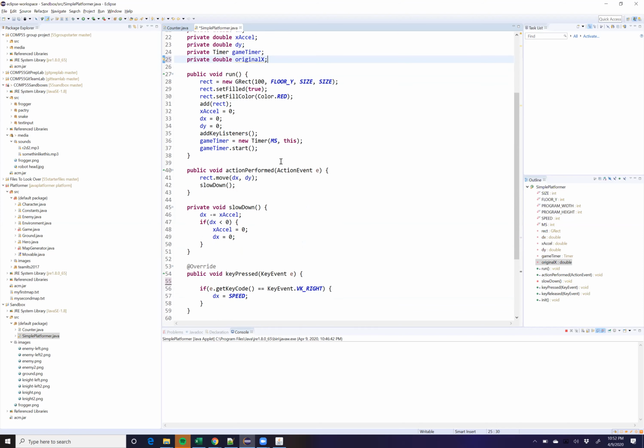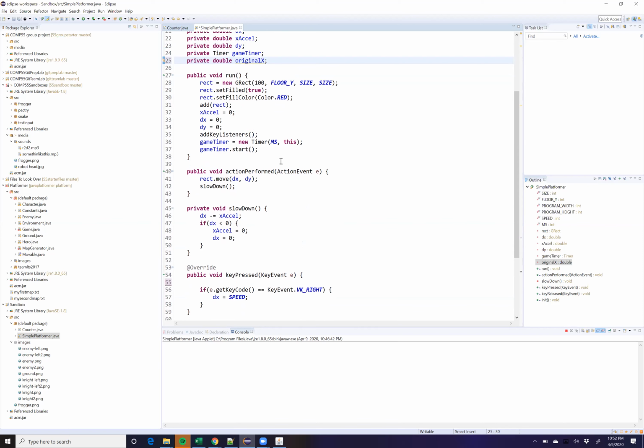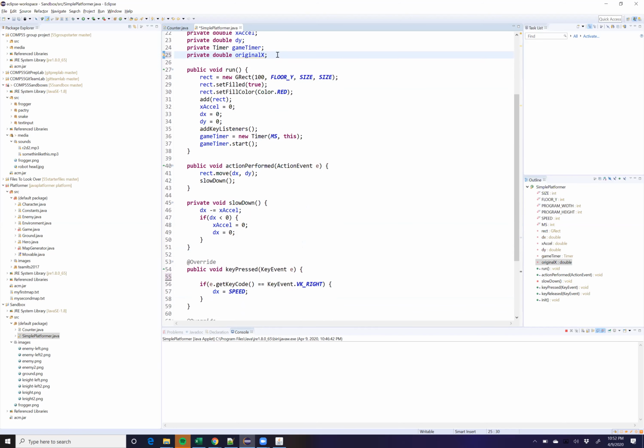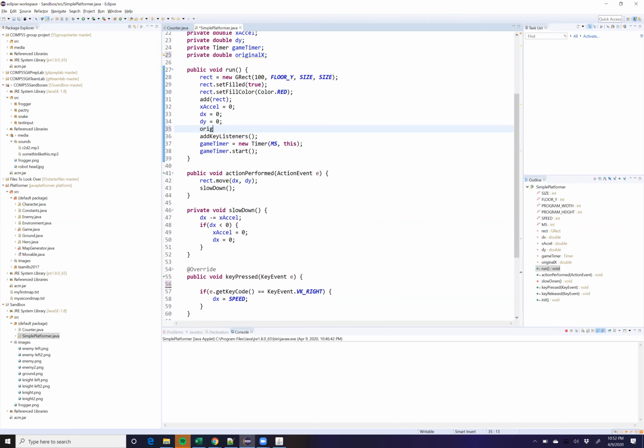Is that fair? Yeah. With originalX, I can set that in here, so you can notice that it's going to be like the ground. So originalX is this 100.